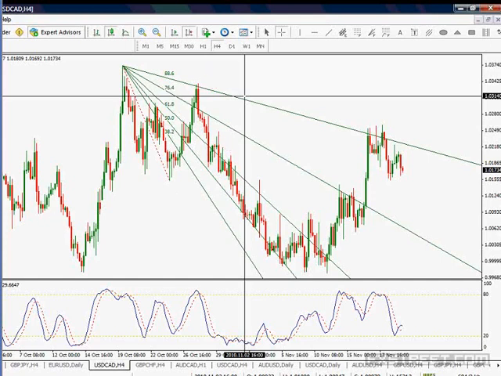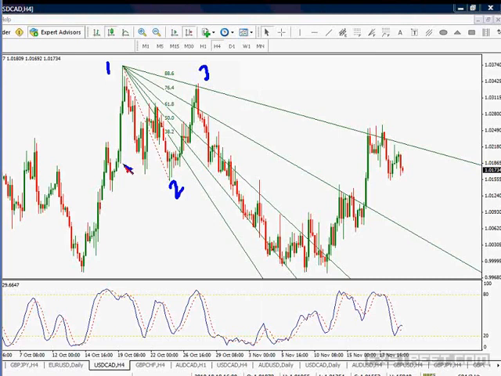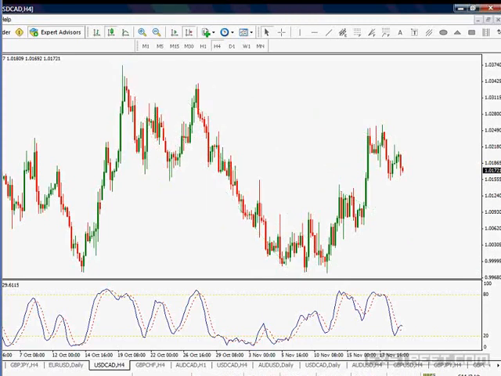Now, if you look at a 1, 2, 3 formation, let's briefly look at price action. Anytime in a move, in a trend, price will always give you pullbacks. Let's just consider this particular move up. Can we not identify this as a swing low, a swing high, and the retracement here could be this one? So within a trend, it also forms a 1, 2, 3 formation. Anytime price gives you a pullback, it is a 1, 2, 3 formation. Is this going to be a valid 1, 2, 3 formation?